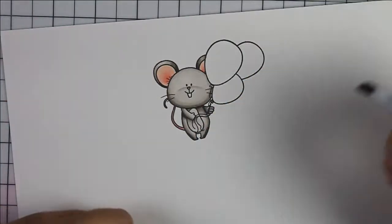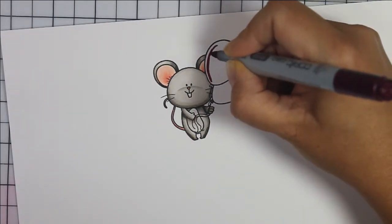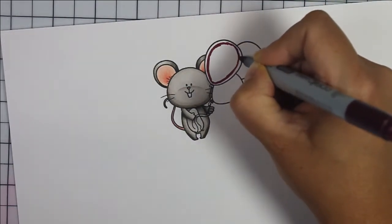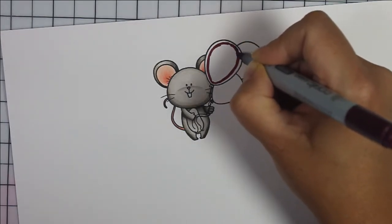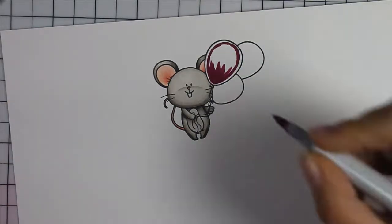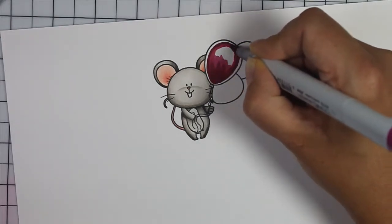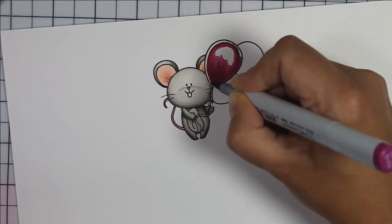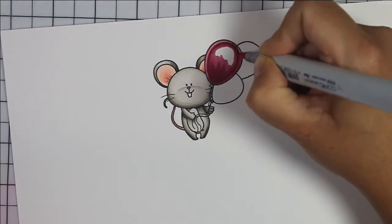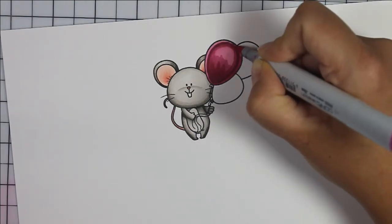So for the balloons, I stuck with jewel tones, and I'm starting with an RV69 on that first balloon, and I'm just going slightly away from the outer edge of that balloon and bringing that color up from the bottom of that balloon here, filling in some of that color. And I'm just leaving that slight bit of white there to be filled in with the lighter color. The next color is RV19, and I'm going to put that in the white space just on the bottom of that balloon. And then for the highlight there and for the center of the balloon, I'm using RV55.